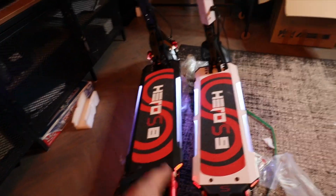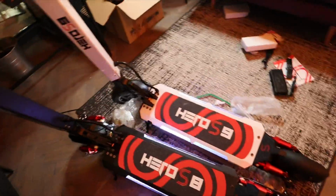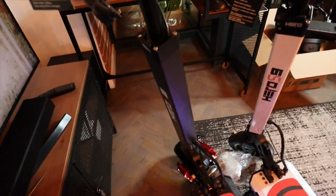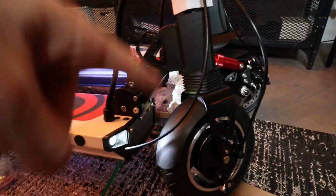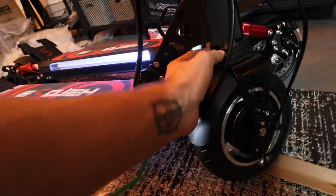The Hero S8 is black, S9 is white. I don't know if there are color options, but yeah, in terms of batteries or the deck, I think it's like totally the same scooter. Folding mechanism as well. Even the square driving column, like, wow! And the handlebar is the same, bell, the throttle system and whatnot. The nice clamp with the Hero sign here. Lighting is the same, but the tires are different and the brakes on these scooters. The S8, S9, once again, just front suspension and no... Wait, is there even suspension here?